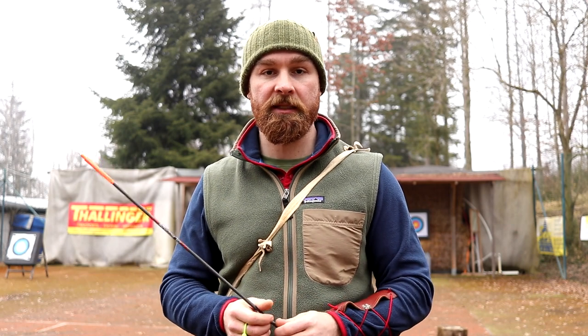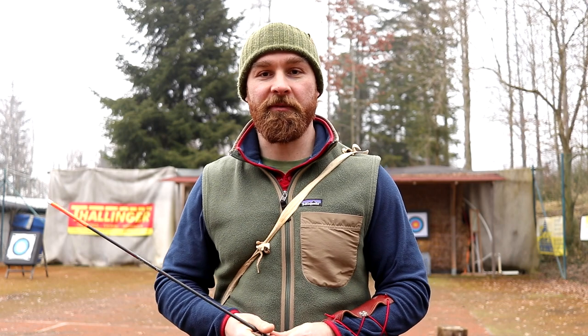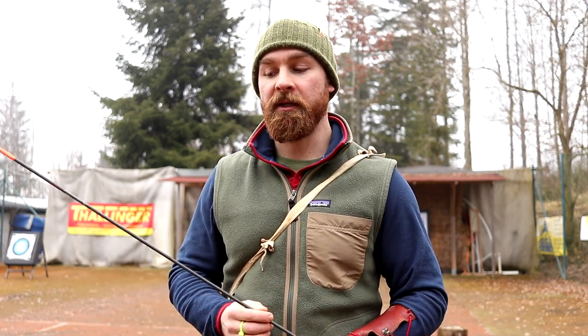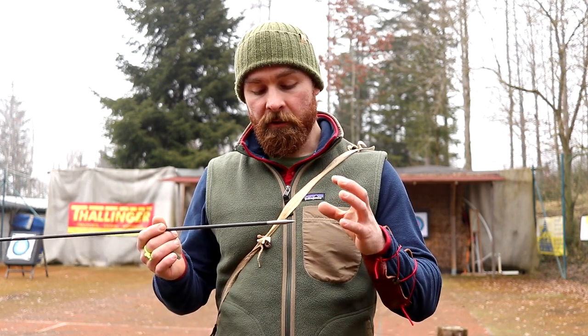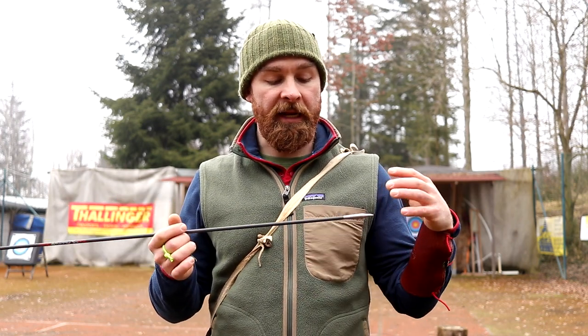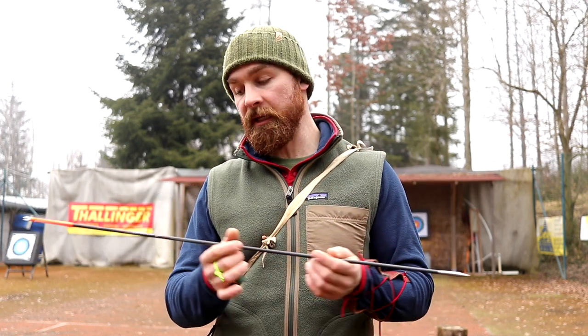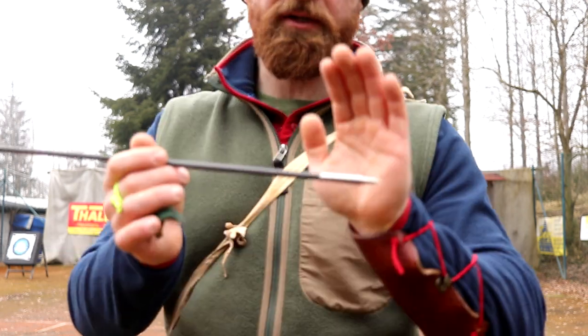I shoot with an aiming system. I unfortunately can't shoot instinctive or intuitive, though I've tried it for a decade, and I'm very happy now using the tip of my arrow for aiming. Since I have a longer shaft here, 31 inches, and I want to shoot a very heavy tip for hunting, I need to go with a 350 spine up front.